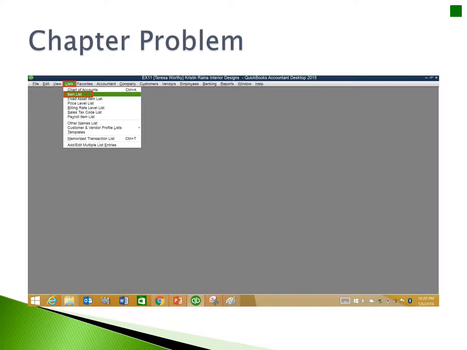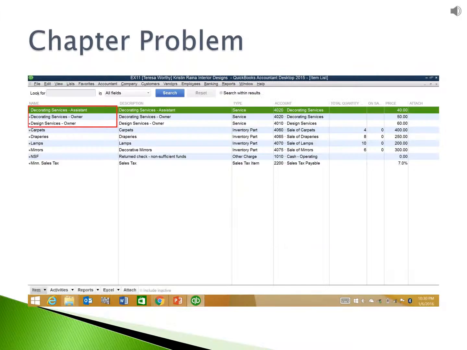To view the item list, click Lists on the main menu and click Item List. The item list has been modified to show Kristen Reyna's rates of $50 and $60 for decorating and design services by owner. Richard, her assistant, is designated as assistant for $40 each.